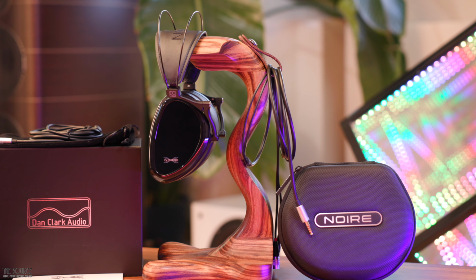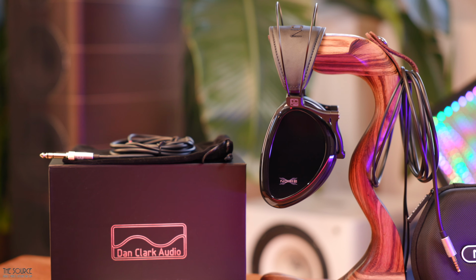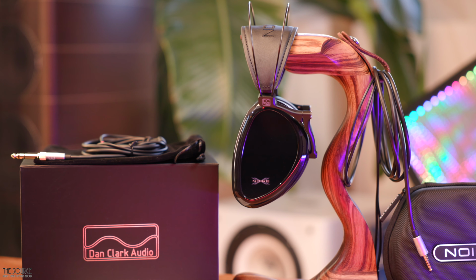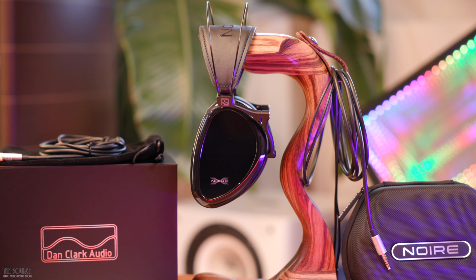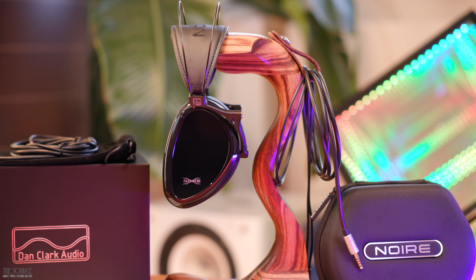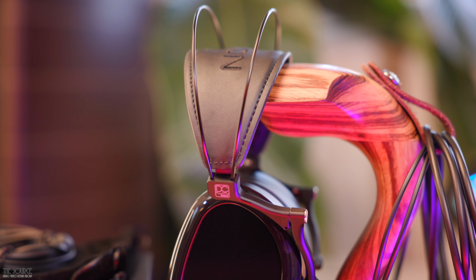So let's discuss the build quality, design, and comfort of the Noire X headphones. If you are familiar with DCA, you will know that Dan and the team take headphone comfort very seriously, with the expectation that all their headphones should be able to be worn for many hours without hotspots or comfort issues. The Noire X headphones pass my comfort test with flying colors, with a very reasonable weight of only around 385 grams and updated ear pads with Alcantara synthetic suede surfaces where the pads rest on the head for improved comfort and reduced heat. DCA also improved the internal foam movement within the pads. The self-tensioning headband beautifully distributes the weight of the headphones, helping to prevent hot spots and comfort issues. This system was not found in previous versions of the Aeon lineup and is a very welcome addition.